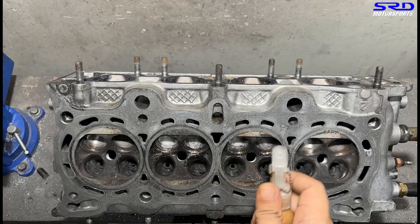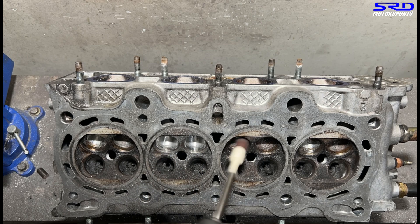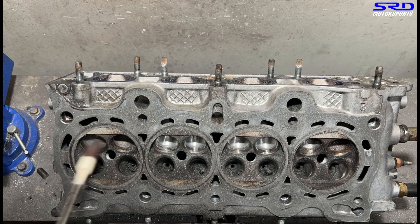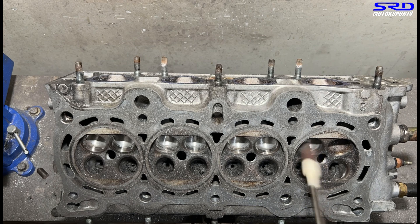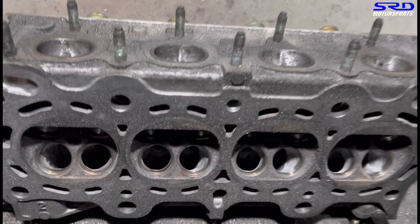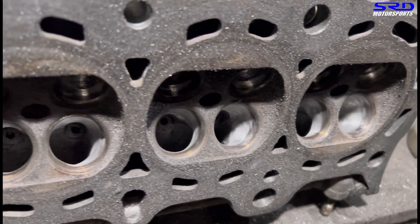Now on the intake side. We actually switched the lubrication mix and it's now back to 70% ethyl alcohol and 30% soapy water. Back in summer we moved it to 50-50 because it was drying up too quick with the ethyl alcohol, but now we're back to 70-30. Here's the short turn of the intake — we clean it up a bit and you can see it's getting good. It's not yet there, but it's slowly getting there.